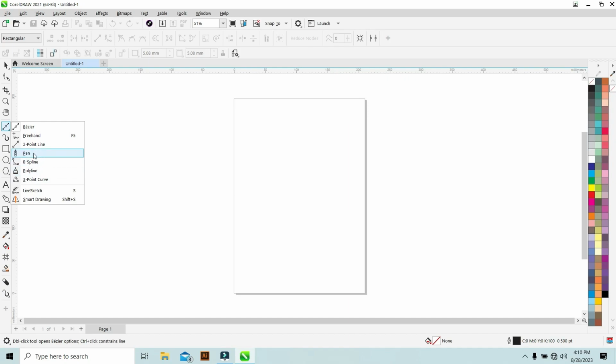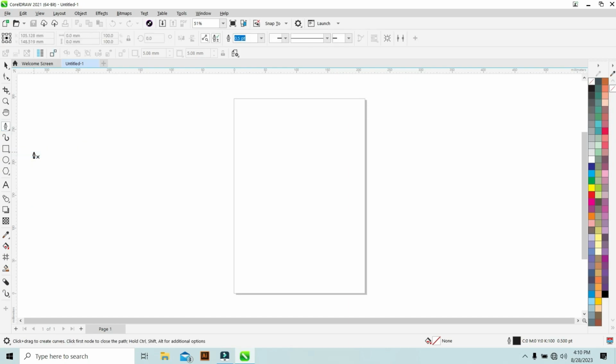Maybe sometimes when you want to use the pen tool, you don't know where it is, and you search everywhere: where's my pen tool? But you can't find it. When you are familiar with these things, you know where your pen tool is, the 2-point tool, whatever, where all the tools are located. All right, okay. And here the rectangle tool, and there's one more, the 3-point rectangle also.